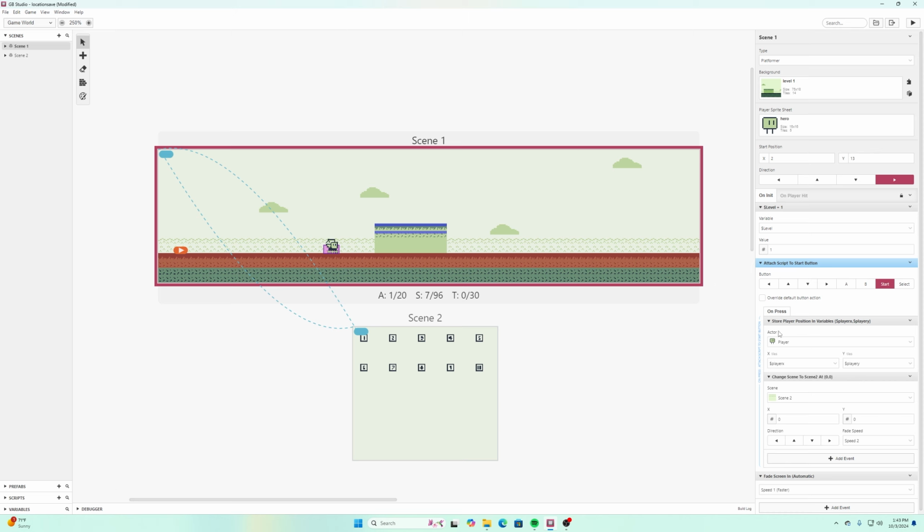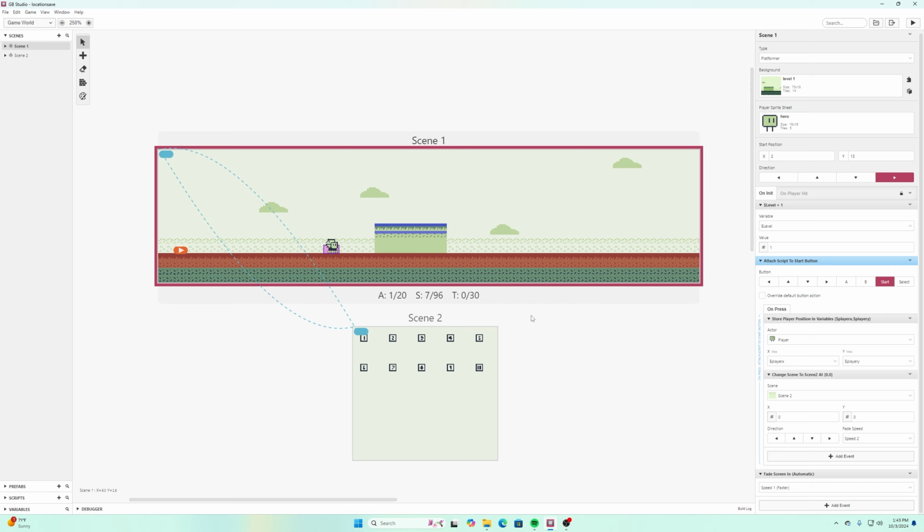So on here, when we're pressing return, it is storing our player's X position and Y position. Then after that, we need something to call it when we enter in this game where we are going to return from.